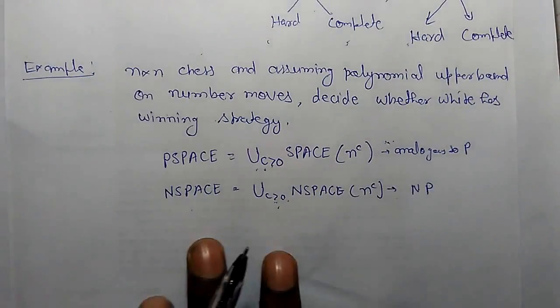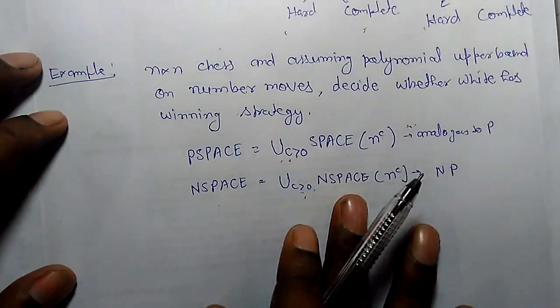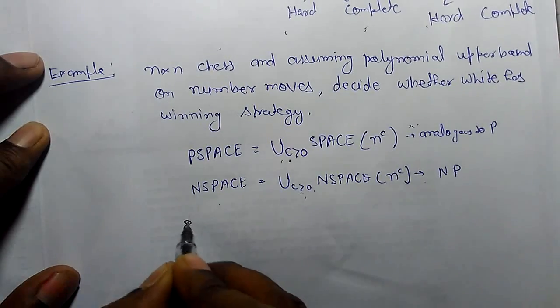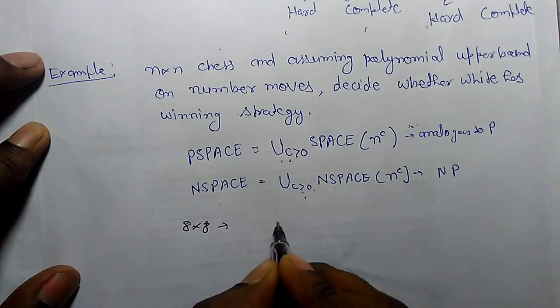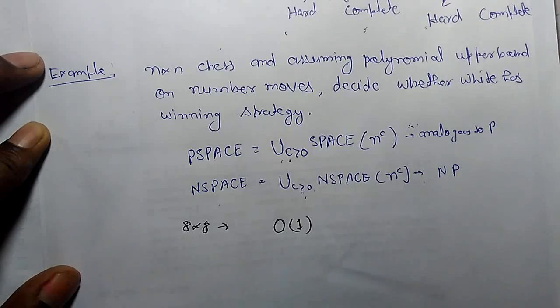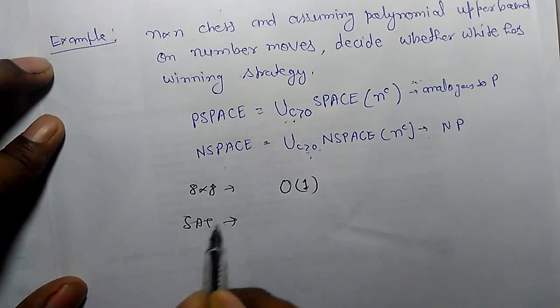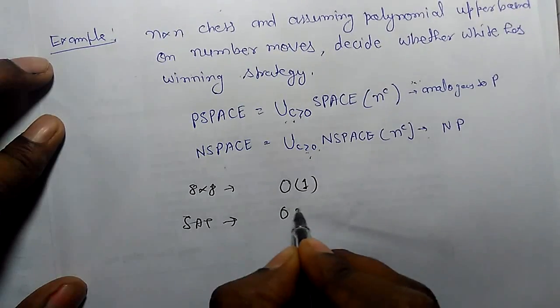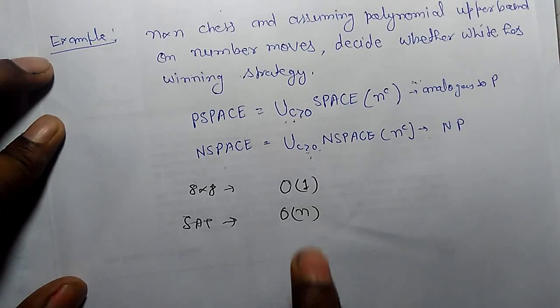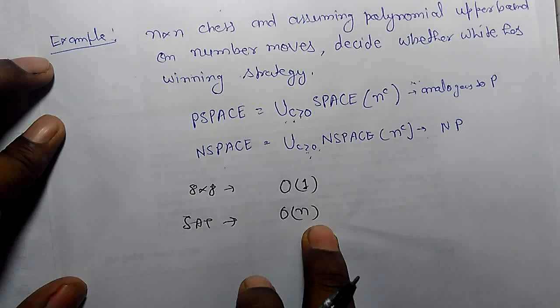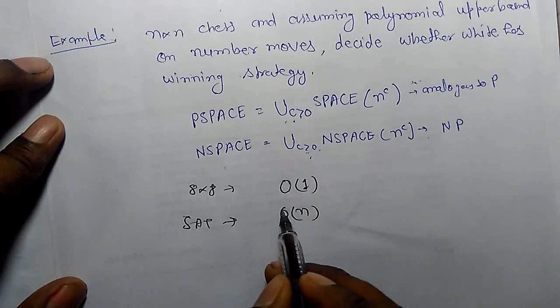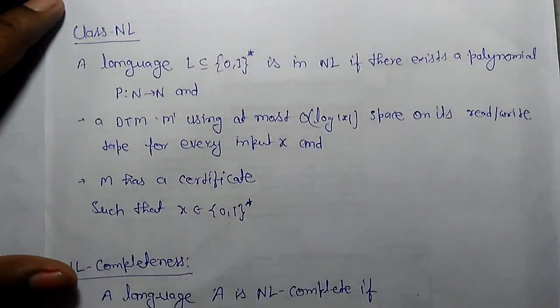Now let's understand, in an n by n chess board, its polynomial space—if it is 8 by 8 chess board, its polynomial time will be 1. For SAT it is solved in linear time, so its polynomial representation is O space.